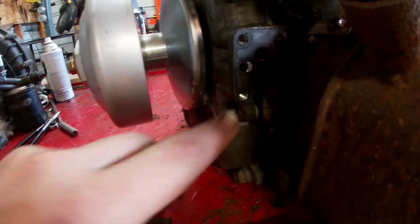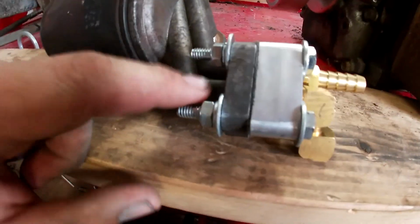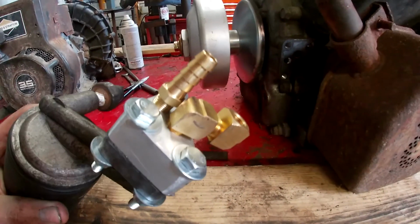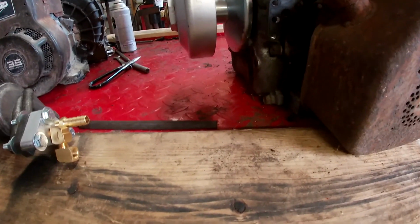This right here, this is the oil filter. The oil filter was in the way of the belt. So, thanks to Roger's Fix-It Barn, he made some adapters that hook to the oil filter base, and then another one that'll hook right here. And now we have a remote oil filter. It'll be placed out of the way, and we still got an oil filter.